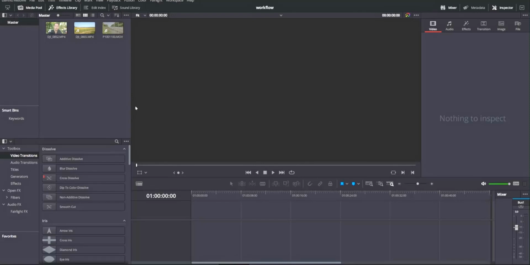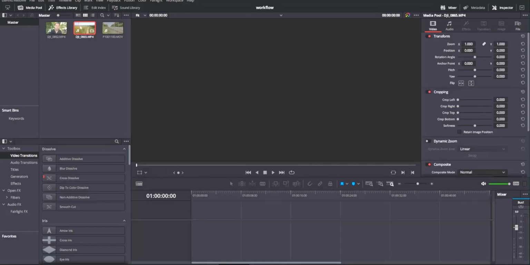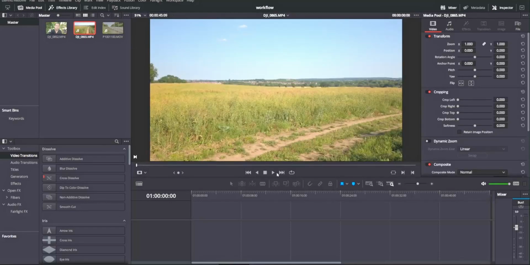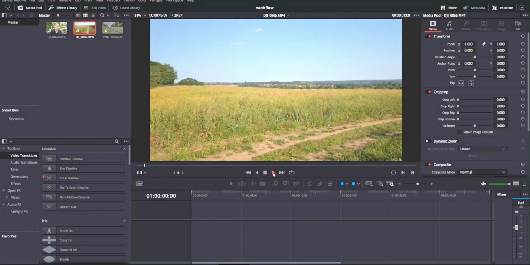Okay, now we're in DaVinci. I've not brought all the files in, but I've just brought 3 of the files that I'm going to use. Now these 3 files, I've got one that's in 24 frames a second, one that's in 30 frames a second, and one that's in 60 frames a second. You can click on each one in turn and you can play it and just preview it on the screen.